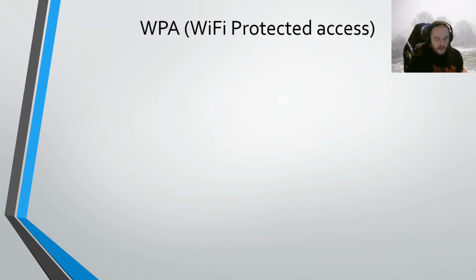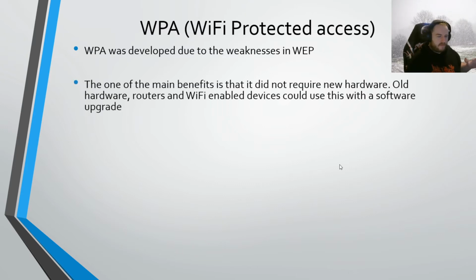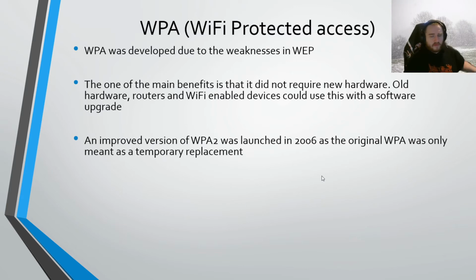So WPA was basically developed because of the weaknesses in WEP, because obviously WEP didn't work very well in terms of being secure for very long. The best thing about this was you didn't need to upgrade hardware, so you could literally software update everything that used WEP, because it used very similar technologies, so it didn't need changing. So it was literally just a software upgrade, which was brilliant, because no hardware needs to be replaced and they could just update everything, which obviously saved a lot of money for a lot of different people.